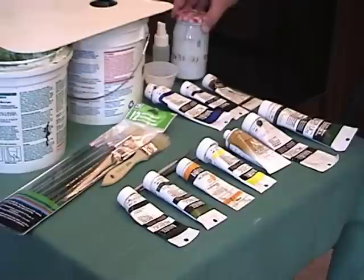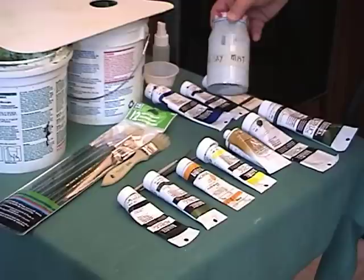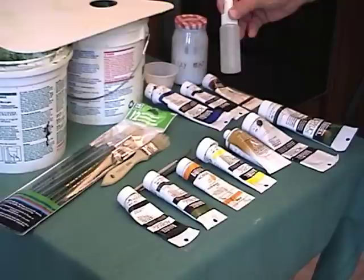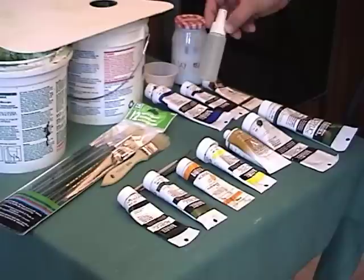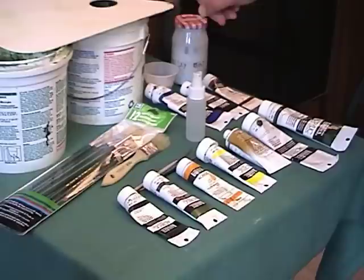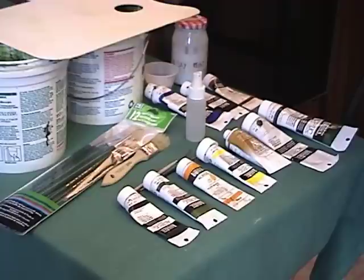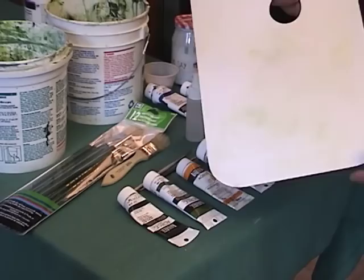The gesso is mixed with the sky blue latex paint that I make, and I use that as a mist color for my sky. And the other tool that I use is a little water spritzer, which helps me to keep the paint wet on my palette, or if I need to moisten the backdrop, I will spray this on the backdrop also. And then I have two buckets of water. One bucket of water has soap in it, and I use that to clean the brushes. And I have another bucket of water with just a little bit of soap in it that I use to just do an initial cleaning of the brushes. And then I have a small palette, which I bought at Michael's. It was $10 for a plastic palette, and it's very good to work with.